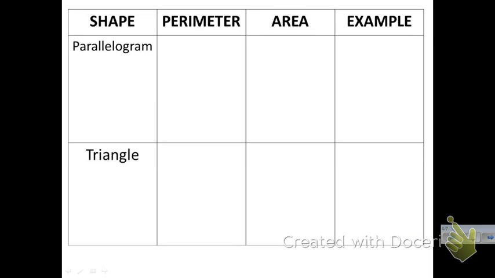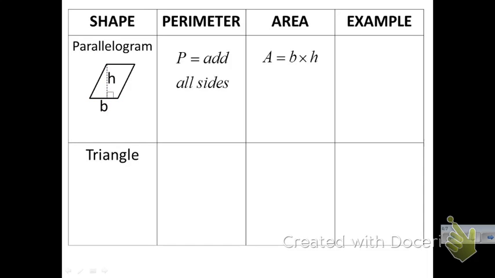Our parallelogram looks like such. My kids like to think of it as a rectangle that's been pushed over, and we talk about the base has to be perpendicular to the height, so they have to form a right angle, and if not, then they aren't the base or the height. So to find the perimeter, we're just going to add all the sides. There's not a formula here to use. And for the area, it's your base times your height, as long as your height is that value that's perpendicular to the base.